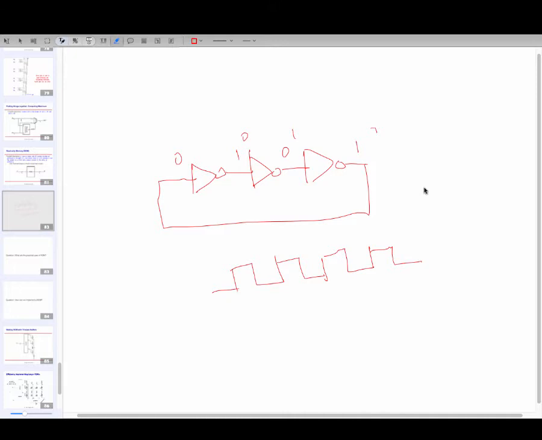More questions? Is the limiting factor usually the speed of the combinational logic? This and the wires. I think I mentioned earlier that wires take a lot of delay because they have capacitance. Both of them, yeah. I don't do chip design, but my guess is that in current technologies, wire delay probably dominates. Gate delay is less than the delay of the wires.